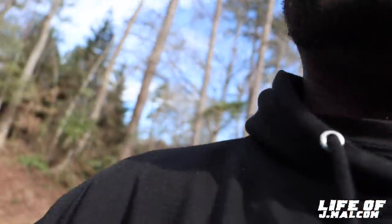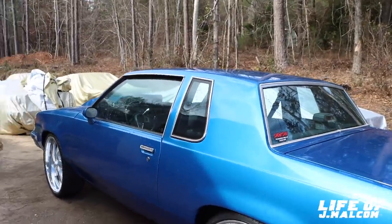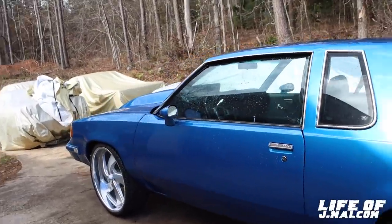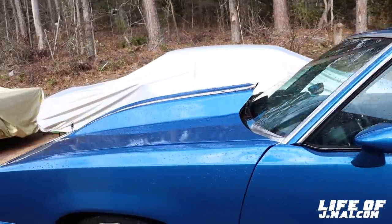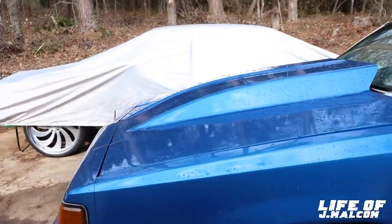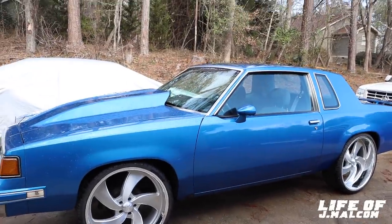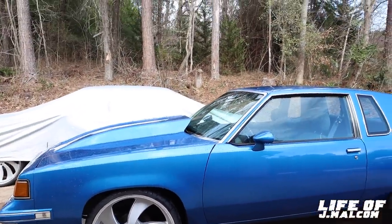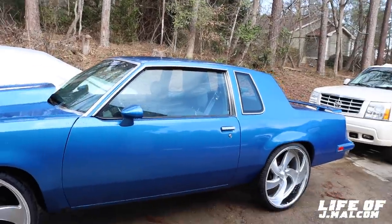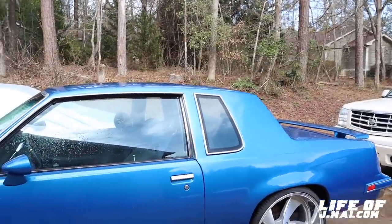I wasn't putting a 400 in R&B for one. I knew I wasn't going to make that type of power where I needed the 400, and it's a heavy transmission in this weight car. So I went with a 350 — got a Showtime transmission in it, 350. Y'all know I changed it out, got a new transmission in it. I'm going to reintroduce the car fully. I ain't never told y'all about the converter and all that stuff. I've put the rear end in it, floor shifted, changed the heads, rocker arms, and all that stuff.